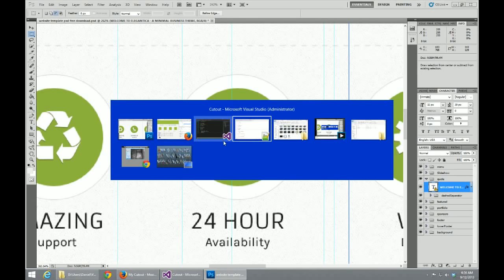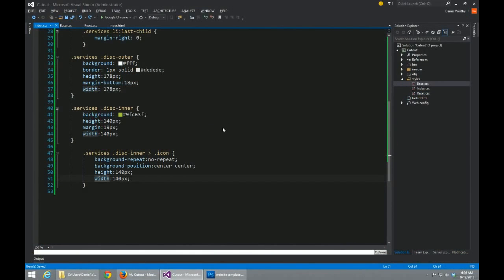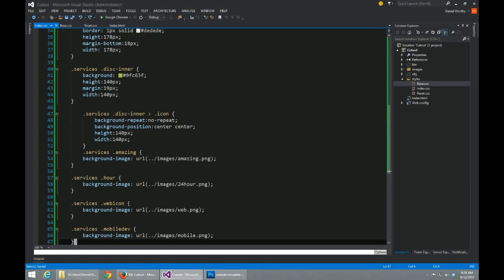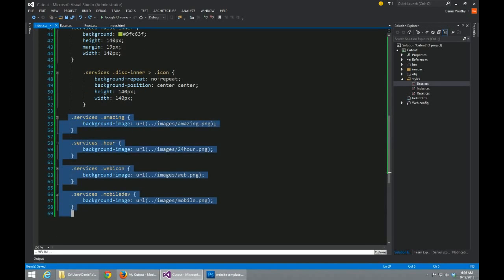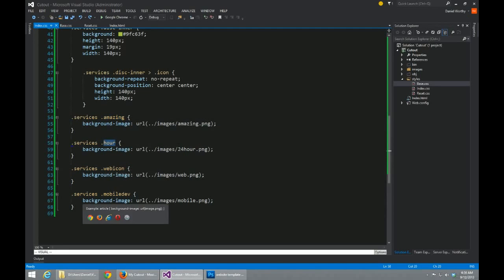Now for time's sake, I'm going to copy and paste over my rules for those icons, so we're just doing services, amazing, our web icon, mobile dev. You could also, to make this rule more specific, do .web icon, but this will make it a little bit more challenging to maintain, and it doesn't look as good.